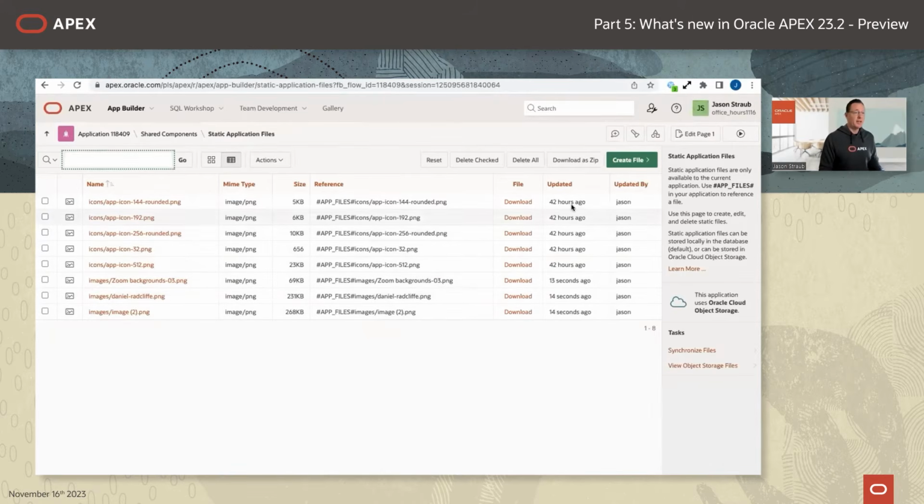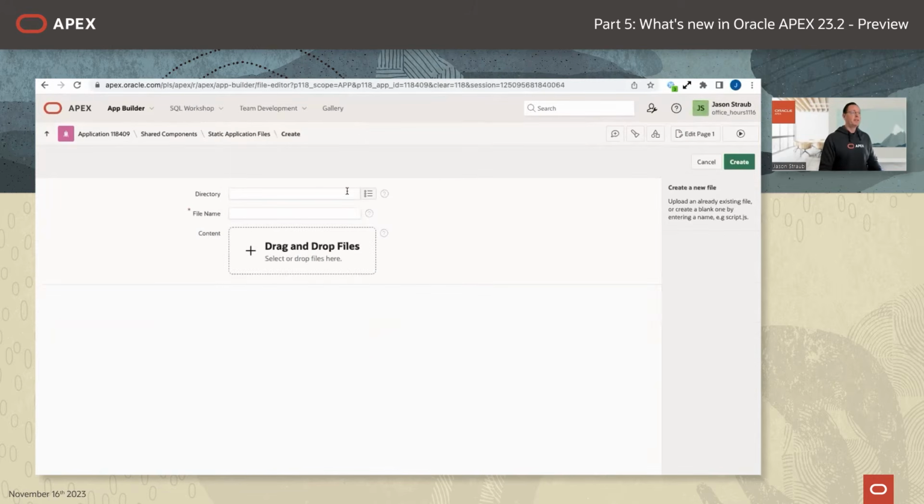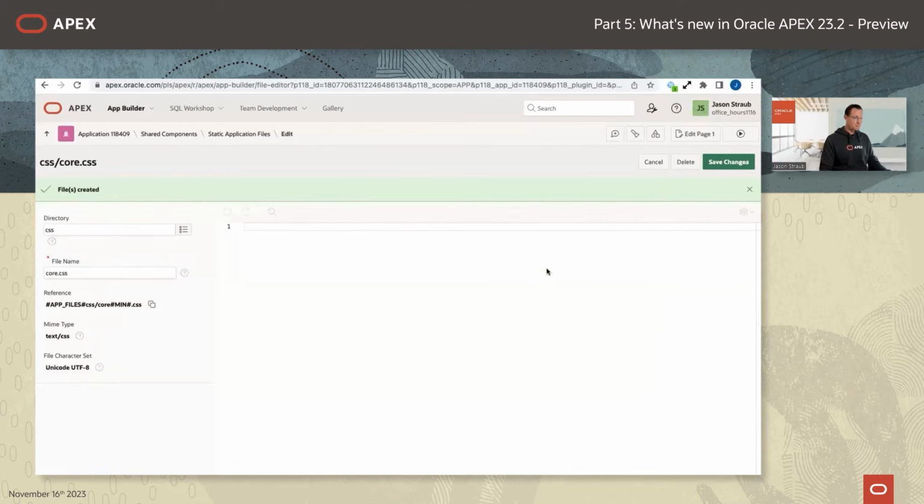The other thing that I can do, just like I could when we were storing files in the database, is specify a file name and not upload a file and just click create. What this is going to do is create a blank file for me.